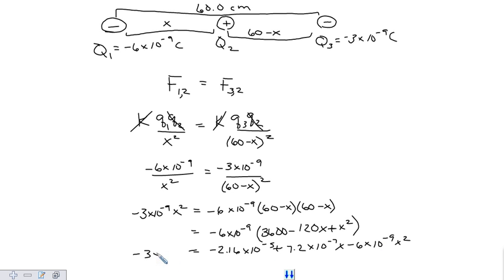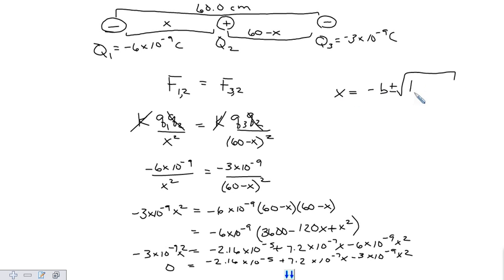And then I'm going to put my x squared factors together. So I'm going to add 3 times 10 to the negative 9th, which will leave 0 on this side. All of this will be the same. And then if I add 3 to this, I'm going to get negative 3 times 10 to the negative 9th x squared. As you can see, this is going to set up well for the quadratic formula, which is x equal to negative b plus or minus square root of b squared minus 4ac all over 2a. You might also be able to put it in your calculator if you have a poly root finder function.